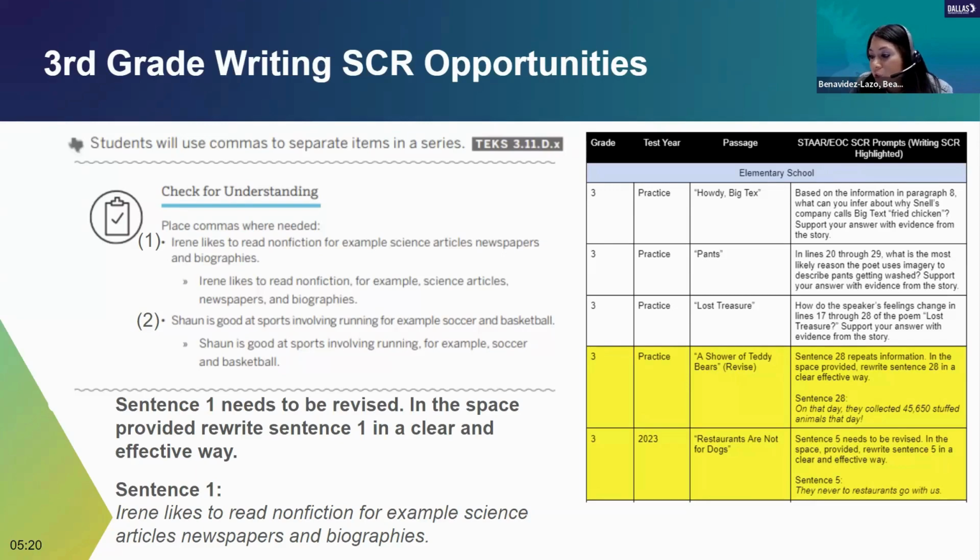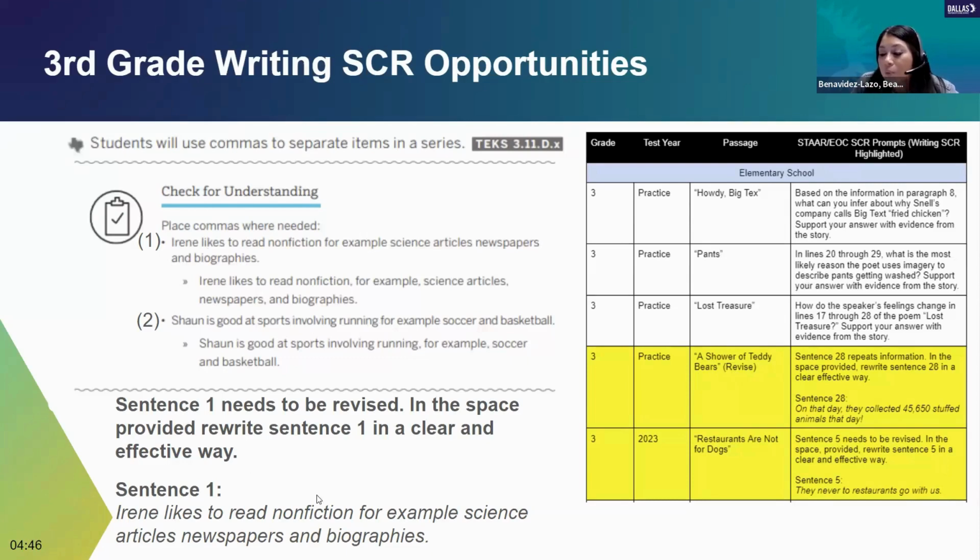So what I ended up doing is I just simply put the first sentence as 1 and the second one as 2. I would definitely rewrite it probably on a new slide. So if you are familiar with the Amplify visuals and you want to embed this check for understanding, you can always make a copy and add your own slide in there. So I would set it up as sentence 1 and sentence 2. I would use my stems that I have here and see which one goes with what they're asking for.